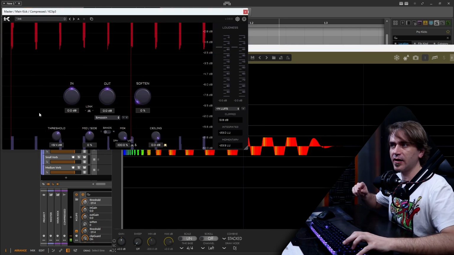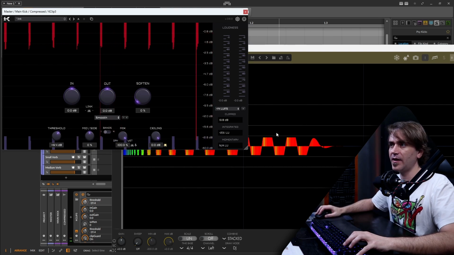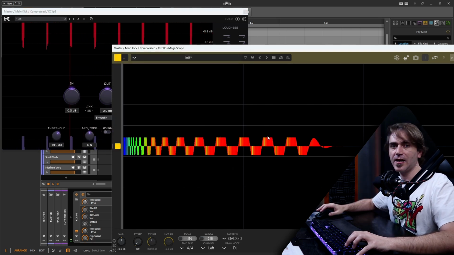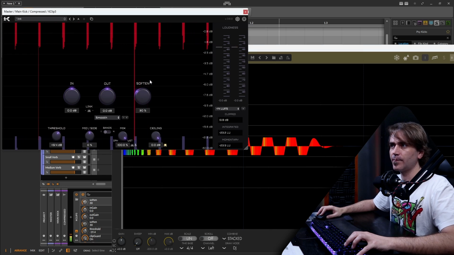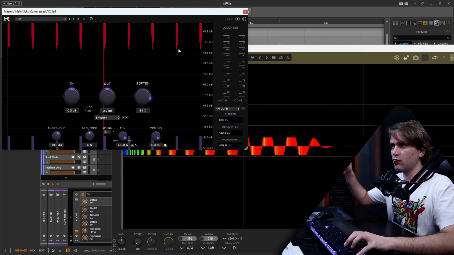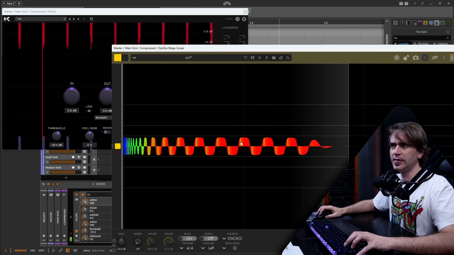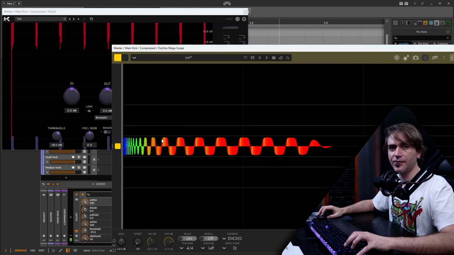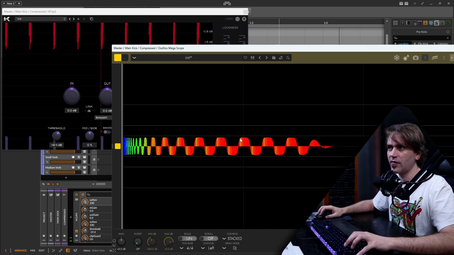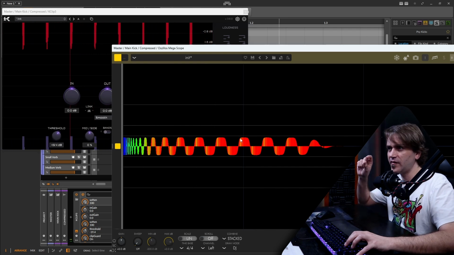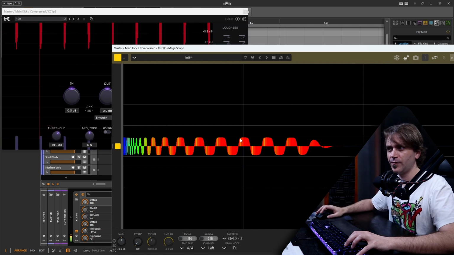Also want to note that now the clipper is in hard clip mode, so it's basically just completely cutting off the waveform, but there are soft clippers that will round off the edges a little bit. For example, here we've set soften on. The thing with these though is you've got to be a little bit careful because they have this kind of wiggle room. Do you know what I mean?